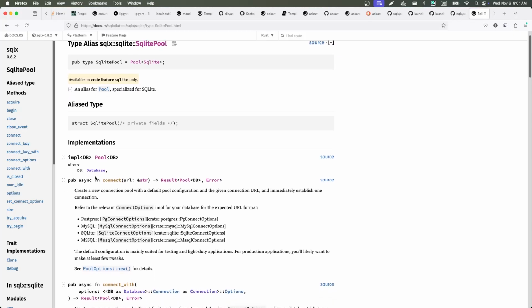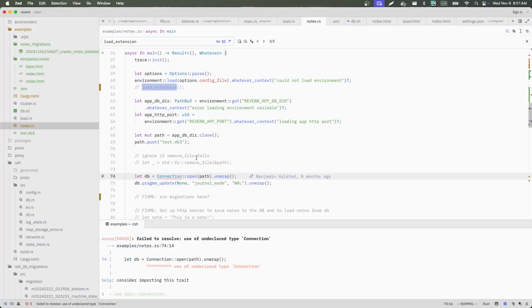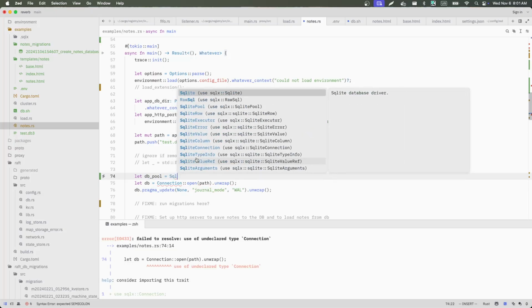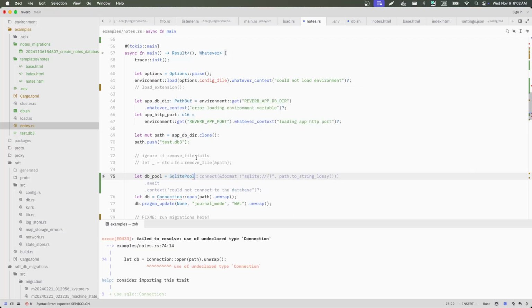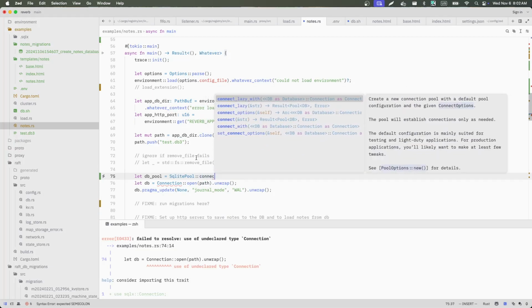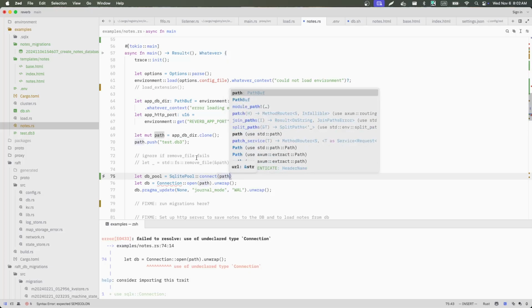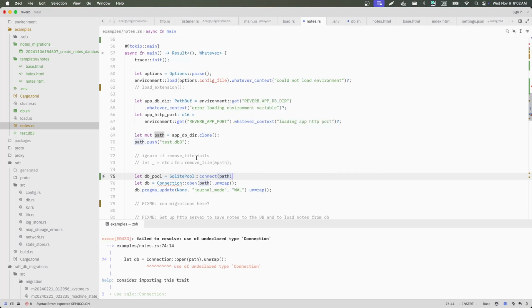We connect to a specific place. SqlitePool connect. We want path here. Interesting.